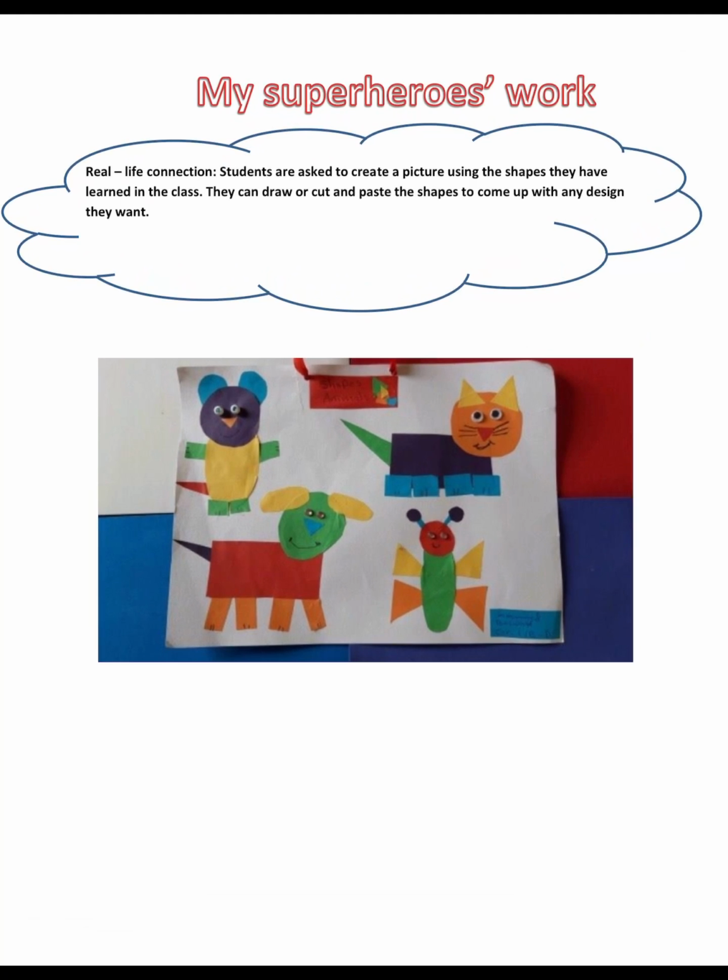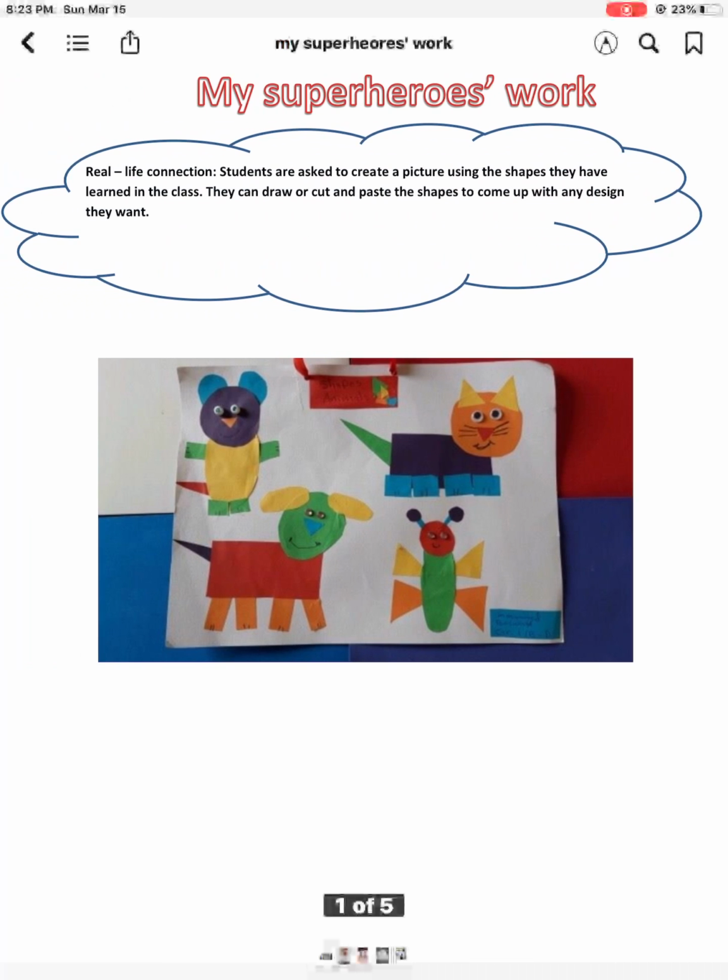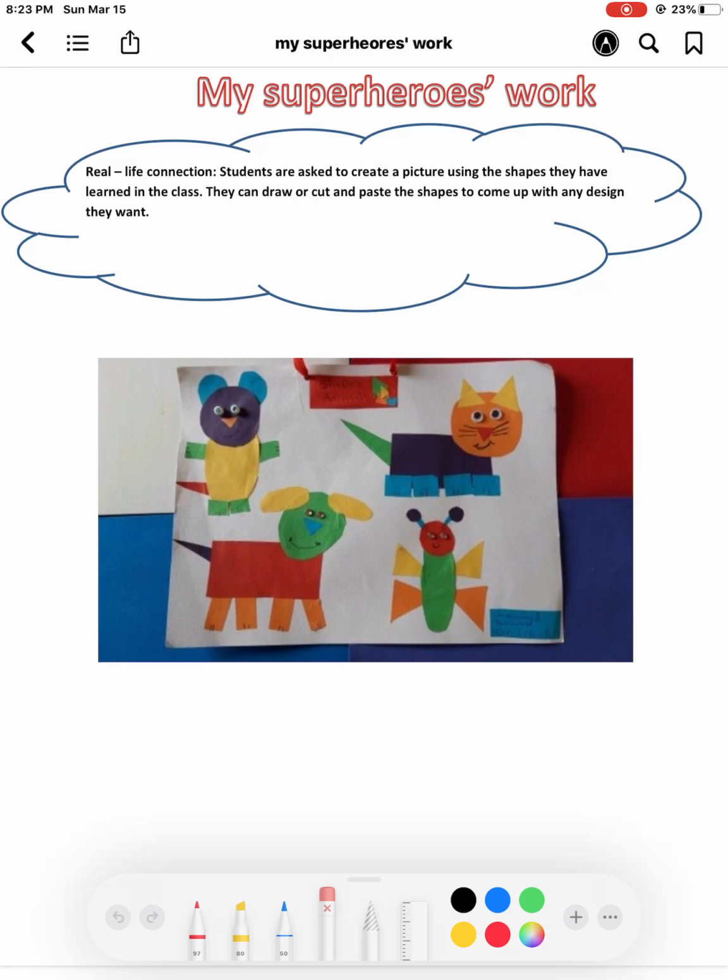Muhammad created a cat, dog, mouse, and even a lovely butterfly, using two-dimensional shapes. So now, let's select a shape and revise the two-dimensional shapes that are used in it. Now, let's choose the cat. Actually, I like the cat so much. Here, Muhammad used triangles for the ears of the cat.